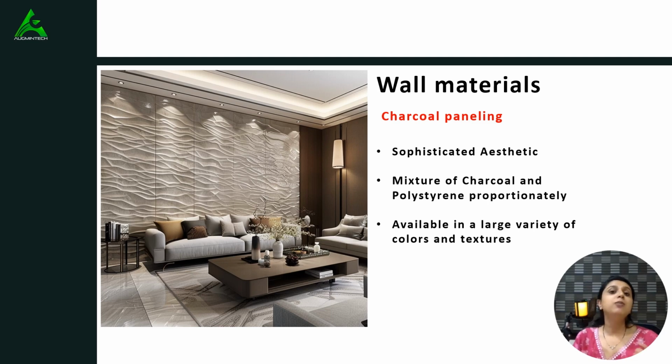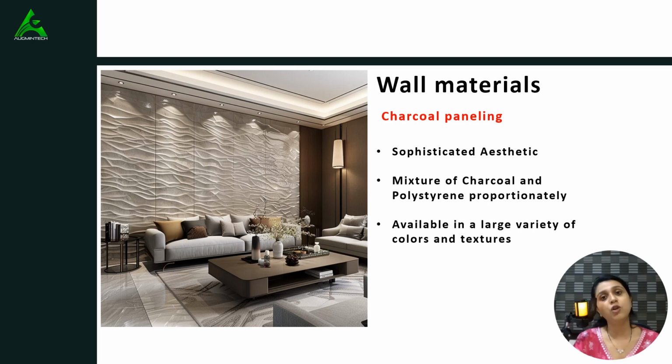Now, before you apply it on the wall, you must use some kind of a base on the wall first, which could be your MDF or HDHMR, which I'm going to explain to you later on in detail. So those kind of materials are put on the base, and then you apply these charcoal sheets on top. These are available in a variety of colors and textures, whatever texture you feel like, you will get here.